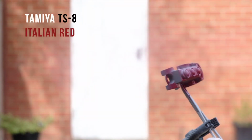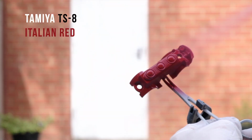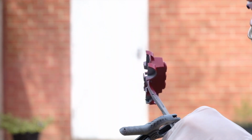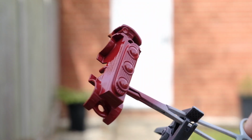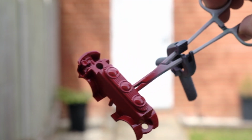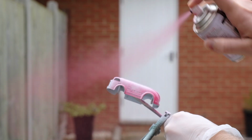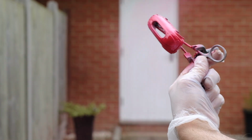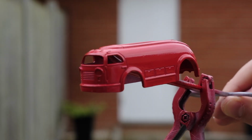So on to painting them. Both the tank plastics and the body are coated in TS8 Italian red. You'll note there's a slight difference in shade of the red on the plastics than the metal. The TS8 red is so versatile. It looks as good as this on the Texaco truck as it does on a Ferrari.